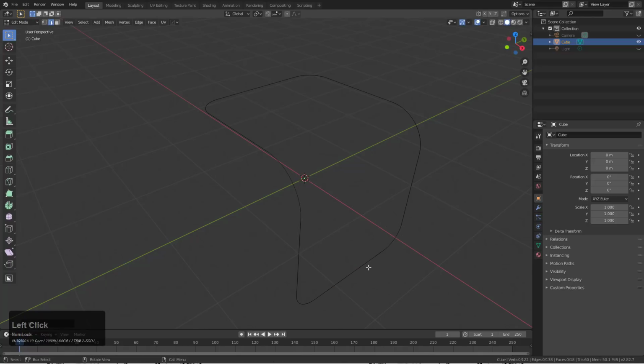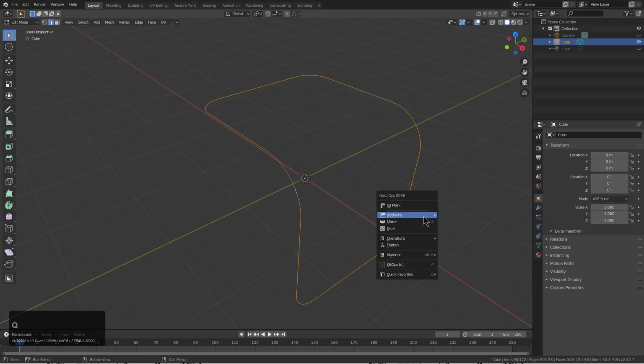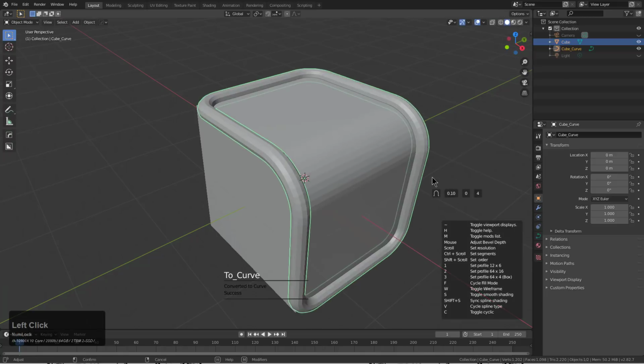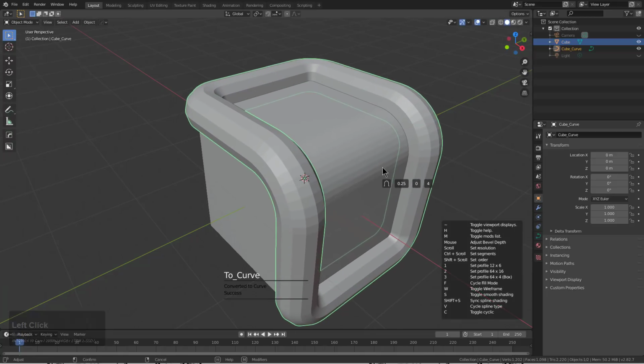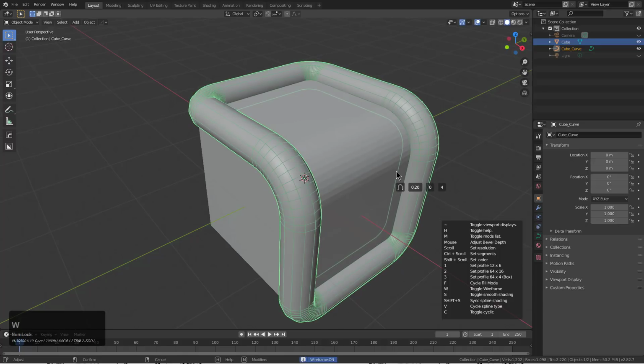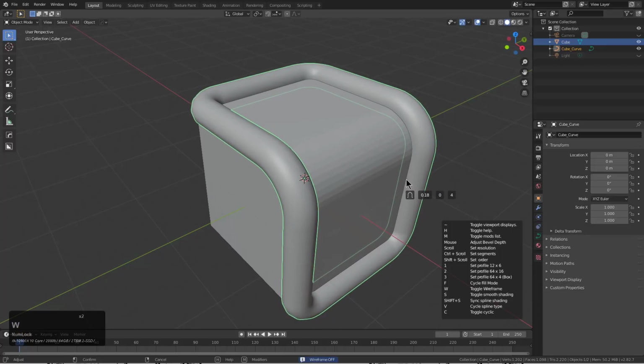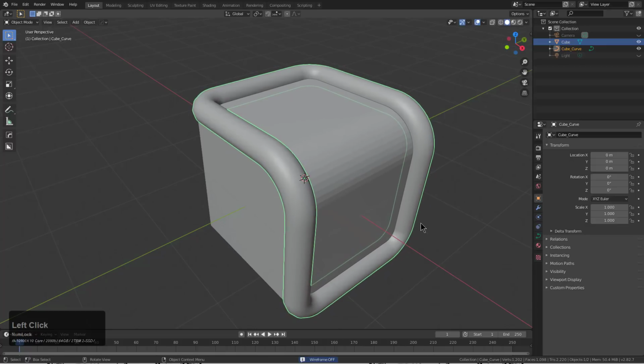Right here, I just duplicate an area of it to break off, and we're just going to go under operations, hit it with the curve extract, and this is our result. As you can see, there's no wires. We can press S to toggle smooth shading. We can press W to turn wires off and on. We can toggle it back off, and then click to apply, and that is the new curve extract without the wire showing.